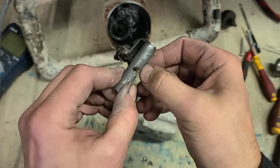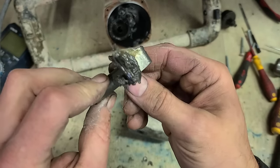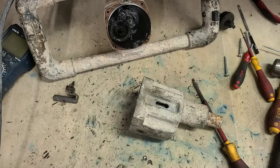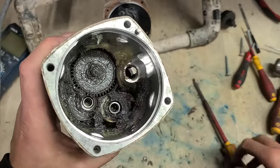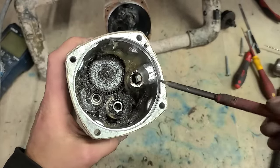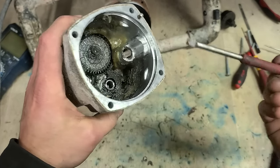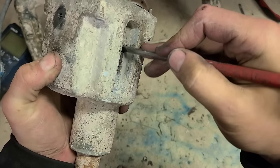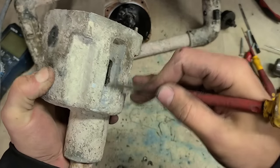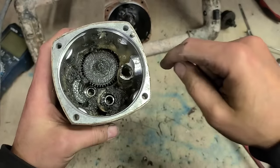We'll give it a clean down. File down that little bit of damage I put onto it. I'll make sure the thread's still good as well. The housing, we're going to have to clean out. Not the grease, leave all this alone. Just the housing for that spindle. I'll get some sandpaper down in there, and get inside of here cleaned out so that moves up and down freely.